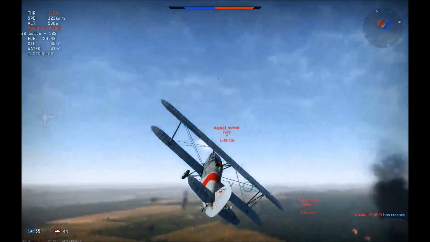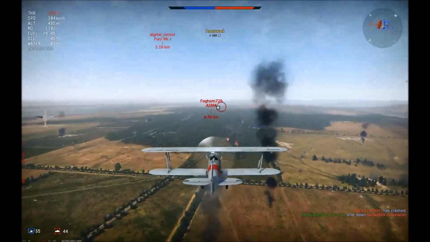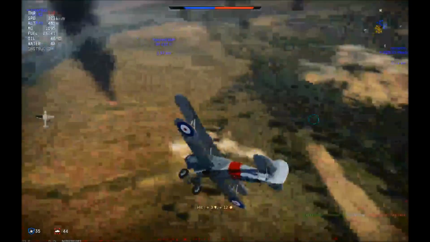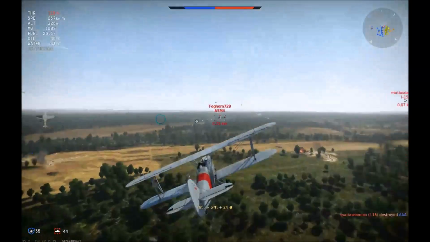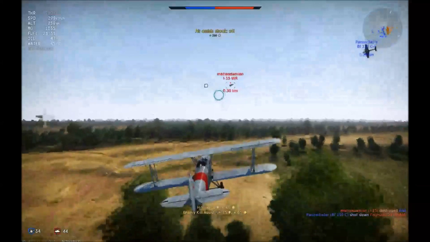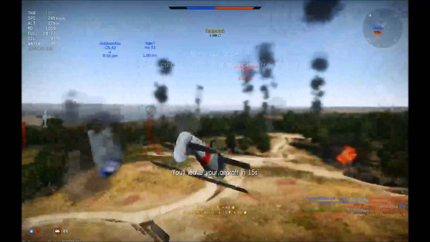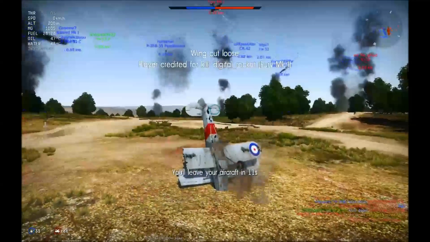I'm losing. Oh, my Kitty Hawk crashed, so I'm not going to get anything from that. We can go after this Japanese plane. Oh, and I got an assist, and that's my fourth assist in a row. I didn't get anything for him because I came too early. Oh, and that Fury just took the rest of my wing off. So there we go.